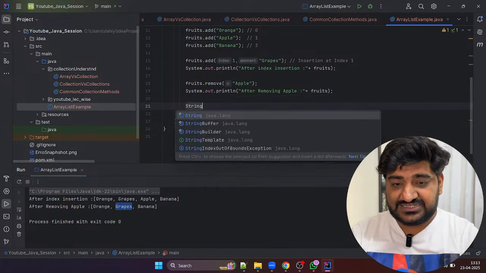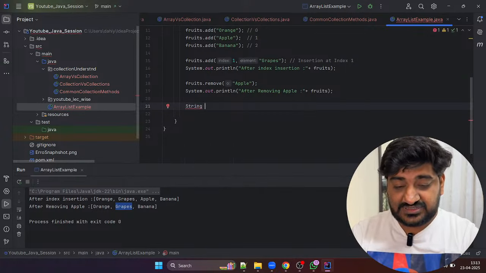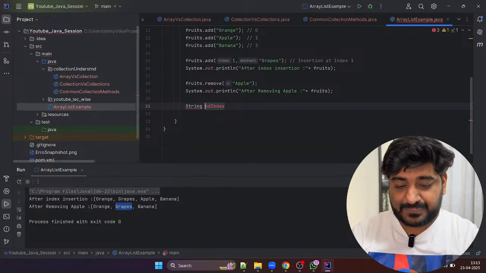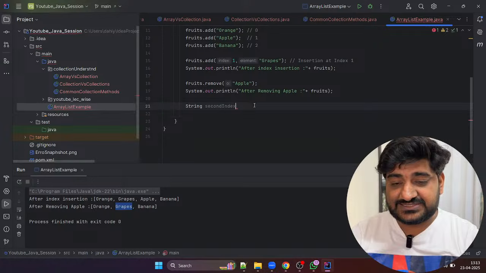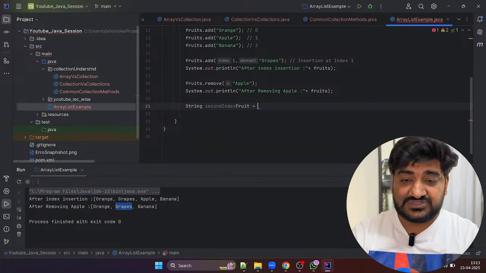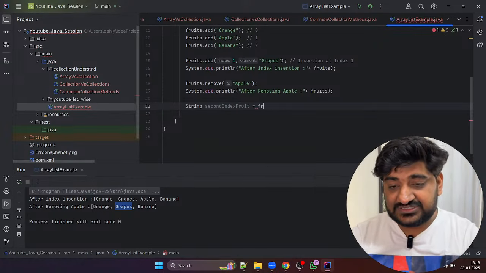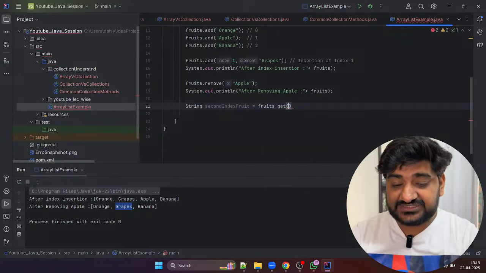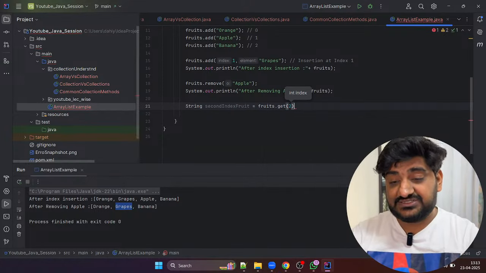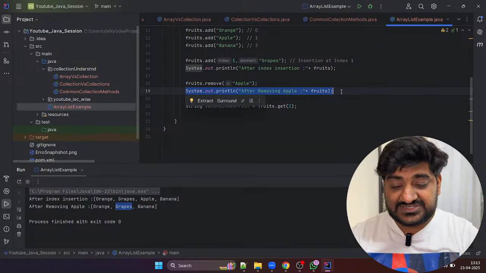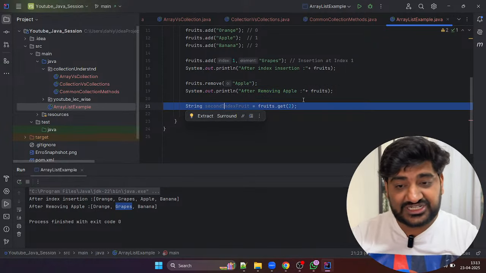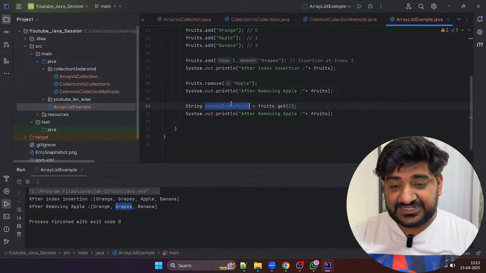So let's say string second index fruit. This is what I want to get. Fruits dot get second. This is what I want to print. Since we have already stored it into a string, we can directly print that string.